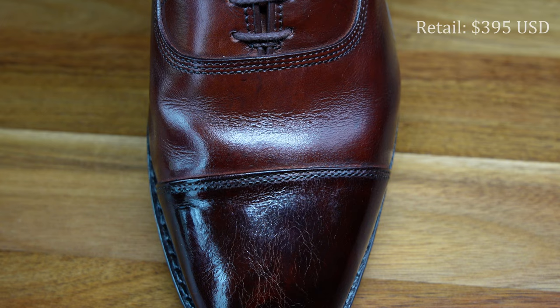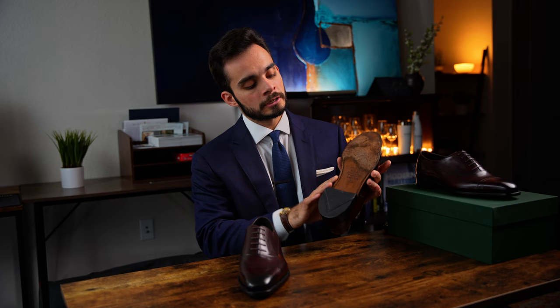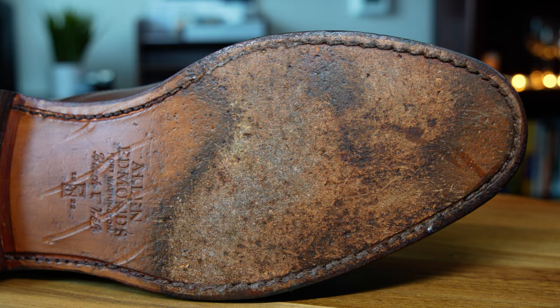It's cracking a little bit. I haven't worn this much though. I've only worn it maybe 5 or 6 times. You can actually see on the sole, the finishing on the sole has not even been worn at the toe, just to give you an idea of how few times I've actually worn this. So I want to compare a few of the different details here.